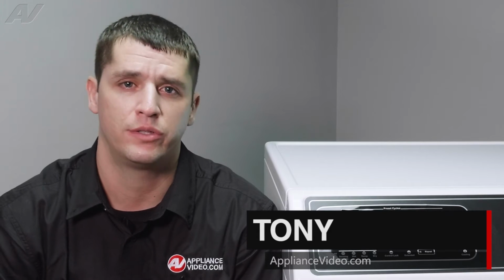Today we're taking a look at the igniter and bracket assembly on this Alliance Laundry Systems gas dryer.